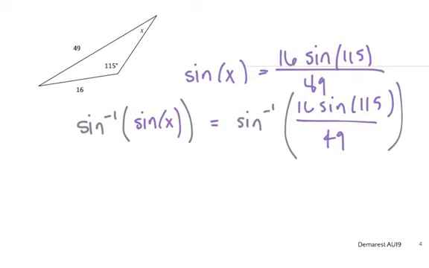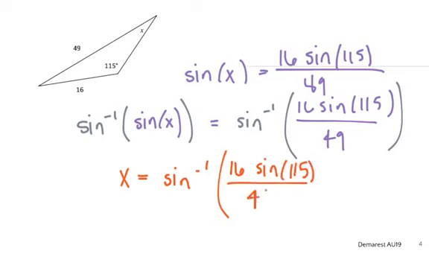All right, so now you can see that I've taken sine inverse of both sides. Because again, whatever I do to one side, I have to do to the other side. And now what we'll see happen is, because sine inverse and sine are inverses of each other, sine inverse of sine of x is just going to leave us with x. So on this side we'll be left with x, and then on this side we're left with something that looks not cute and a little bit algebraically rough, but actually this all simplifies to just a number.